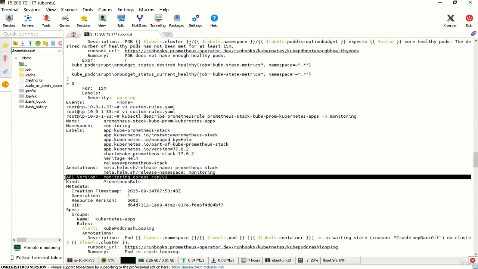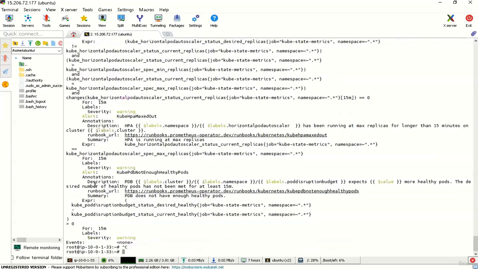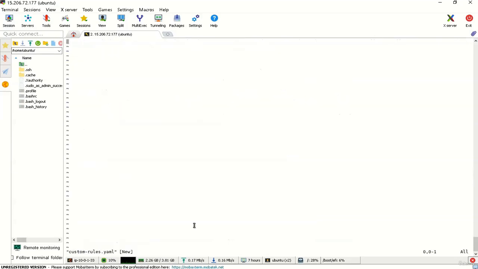Give this API version, and then you have to give kind as rule. So let's copy both of these. Okay, now let's do metadata. What name do we want to give? K3s dashboard alerts. And then namespace.